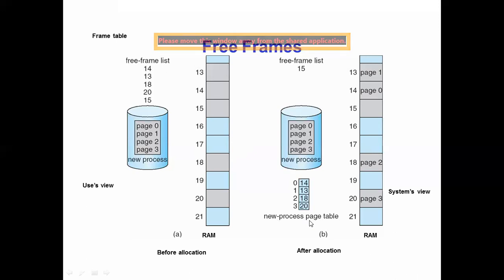And after allocation, you have already seen that it has connectivity with a number of frames after running the process in the CPU. Then you can see these pages will go in the form of frames. Here again there is a frame list. Okay, so after allocation, you can see the situation. Pages 1, 0, 2, 3 will be occupied in the random access memory. So this is called the system view.